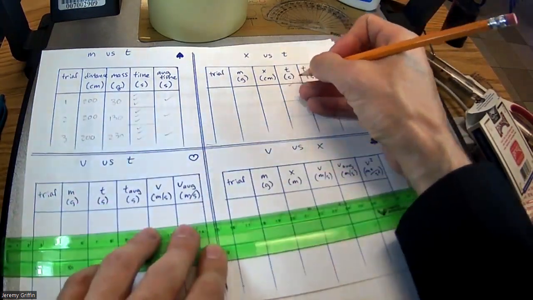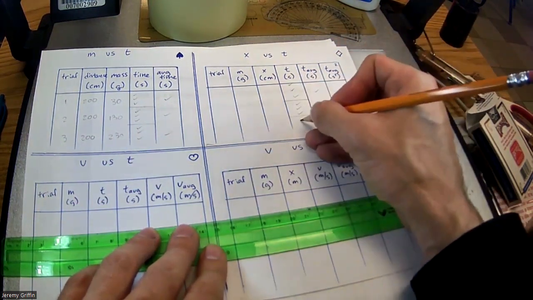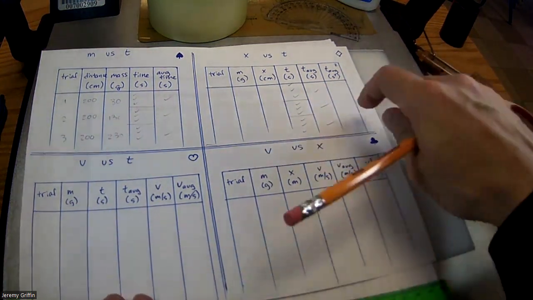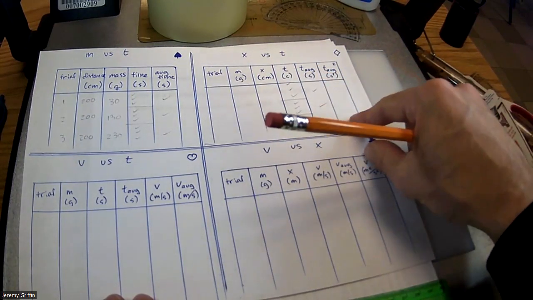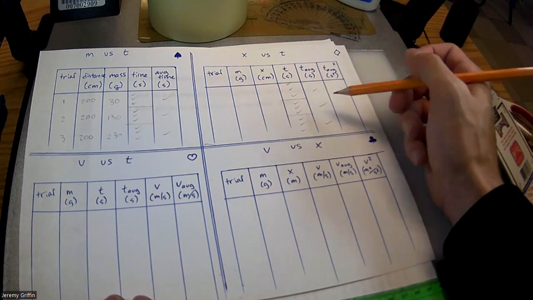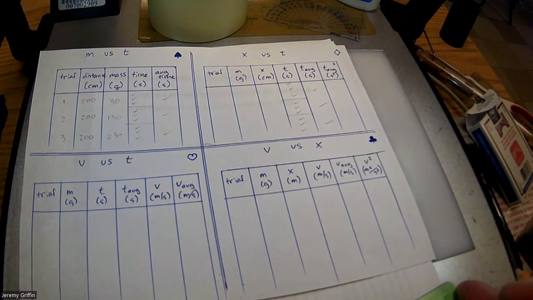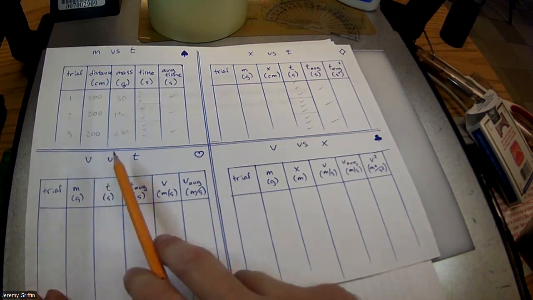Yeah. So do 1, 2, 3, take an average. You guys can do that, right? Now, diamonds, I did throw in one more column. I said to square the average time. So, for example, if you get 2 seconds, 2 squared is 4. If you get 3 seconds, 3 squared is 9. That's probably not going to make sense right now, but that'll make sense tomorrow when we're putting the graph together. Okay. Guys good?